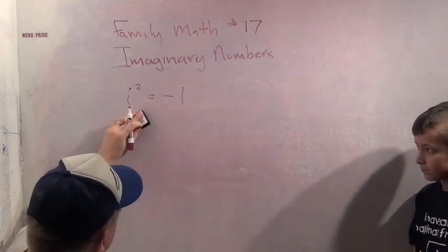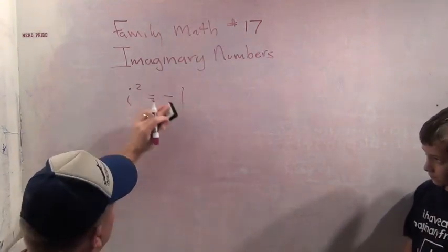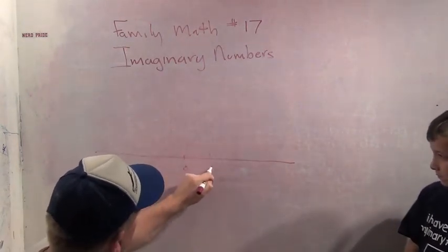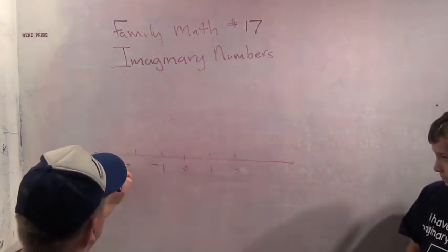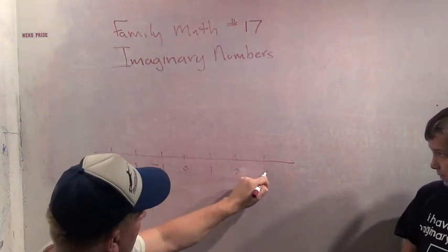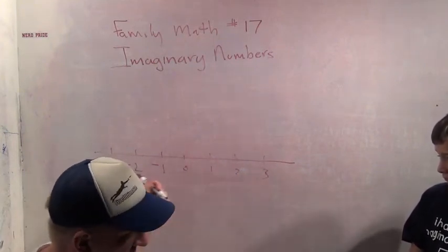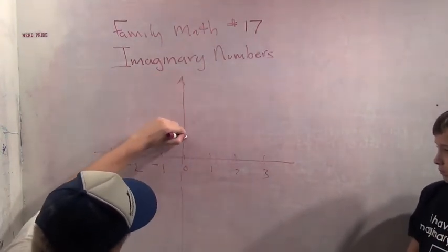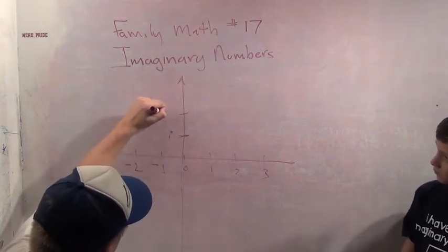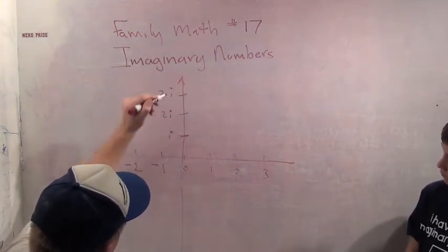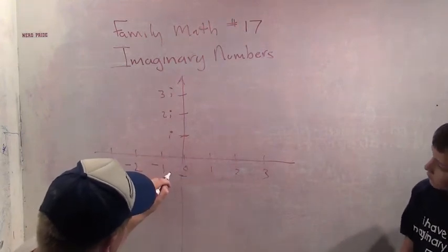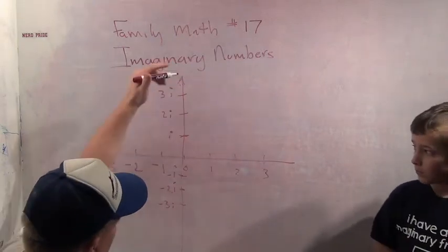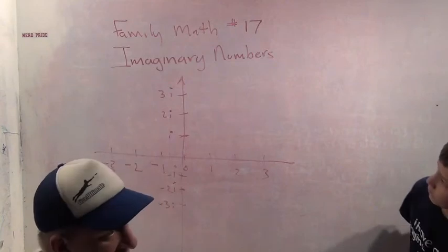Because it multiplies to equal -1, the way most mathematicians think about this, you remember our number line, where we have a 0 here, and a 1, and a 2, and a -1, and a -2, like that? This is called the real line. The way mathematicians think about the imaginary number is they make another line that's perpendicular here, that goes up and down. So we have the real numbers that go this way and the imaginary numbers that go up and down.